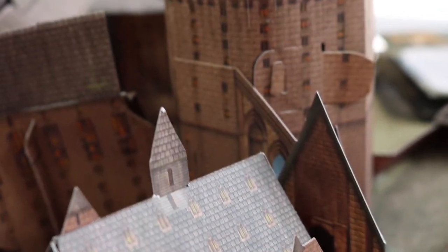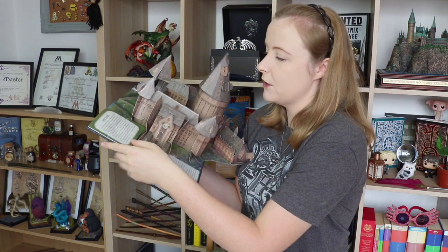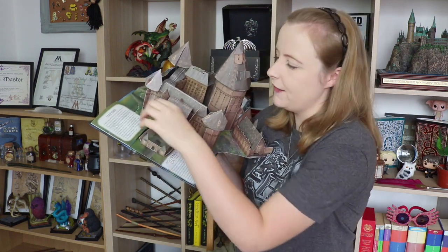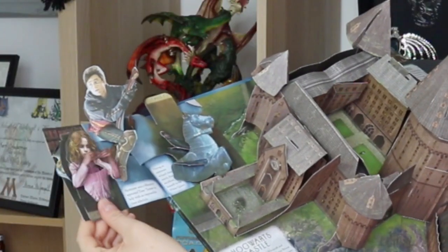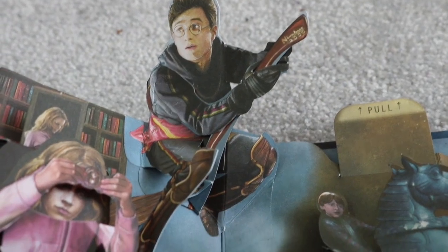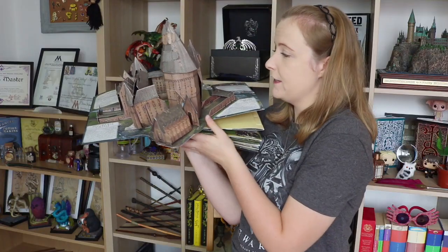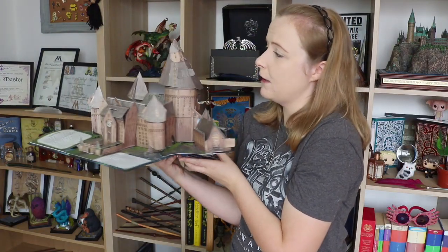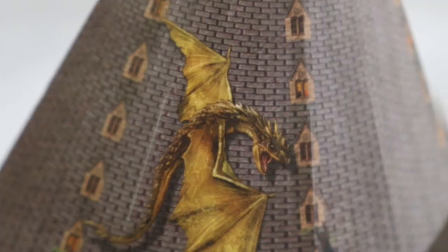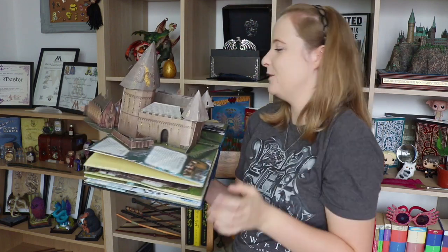At the front here we have the courtyard, there's the clock tower, and there are actually people on the side — two wizards. There are little sections to read about it, and they also pop up. On each corner of this page we have the three heroes with a little bit of information. There's Hermione holding the Time-Turner. We have Harry flying on his broomstick. We have Ron on the horse when he's a knight in the Philosopher's Stone. Over here is the Great Hall; over here is the astronomy tower. On this side of the tower is the Hungarian Horntail that Harry rides on — they fly around Hogwarts in the film. There's a little Harry hanging there.